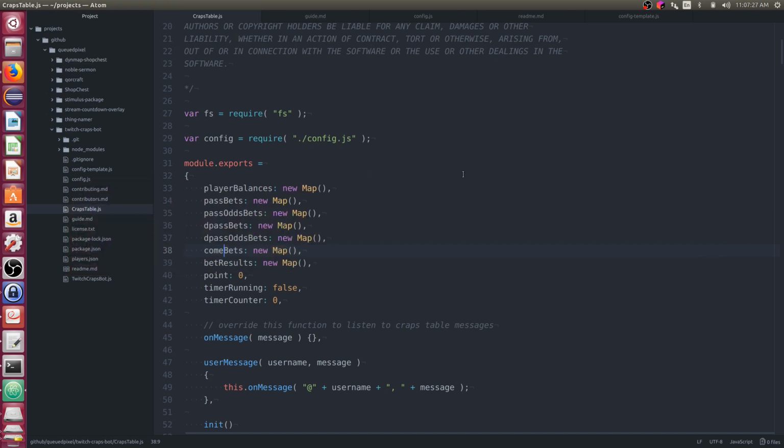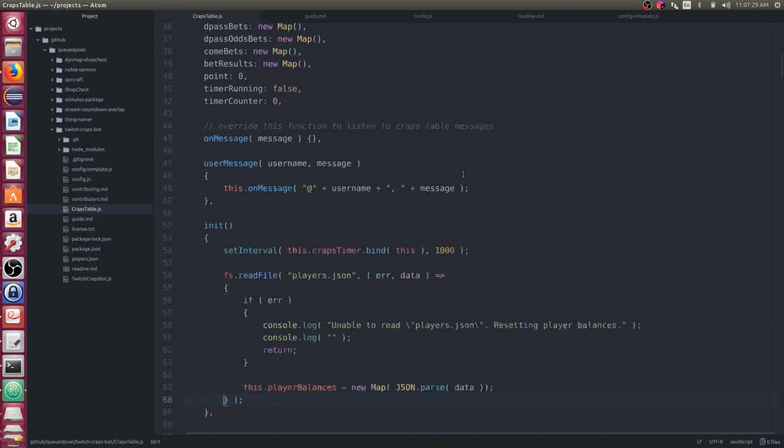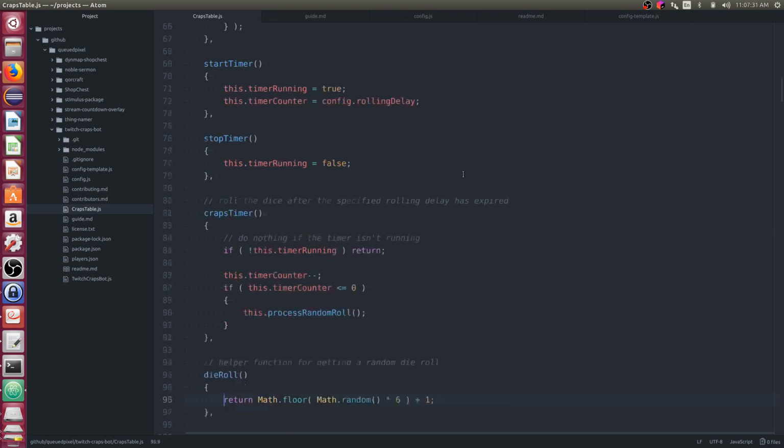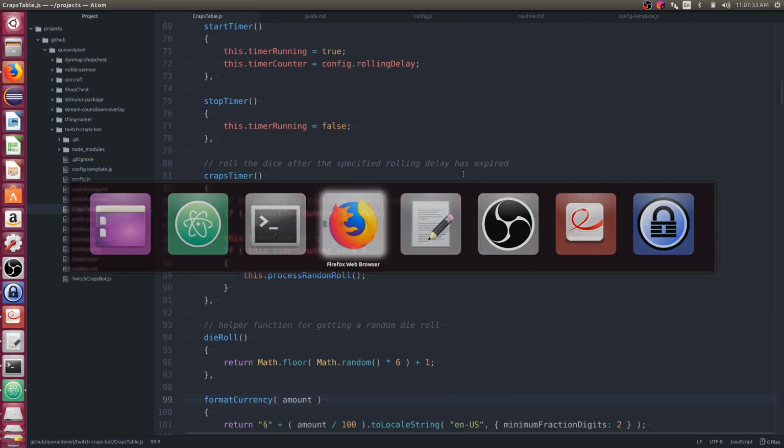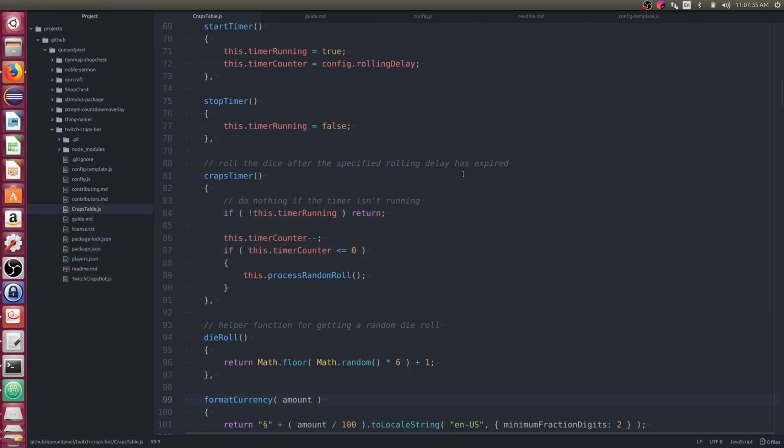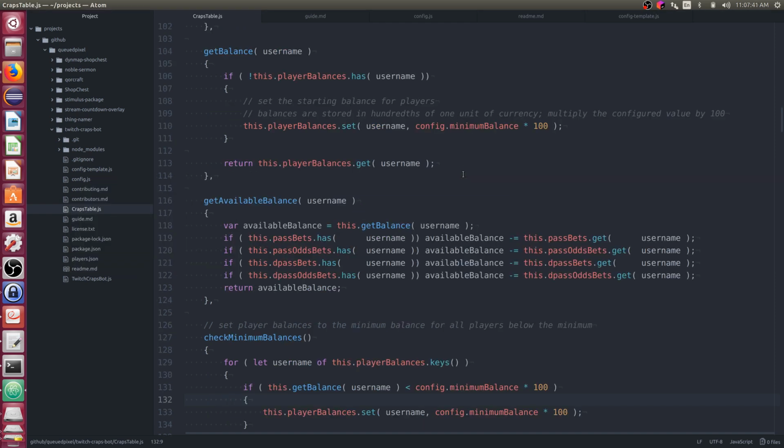So let's go modify a couple things here. First, we need to handle the available balance. So let's test that. If I say craps balance, it's not going to show me my correct available balance because it doesn't account for the come bets.